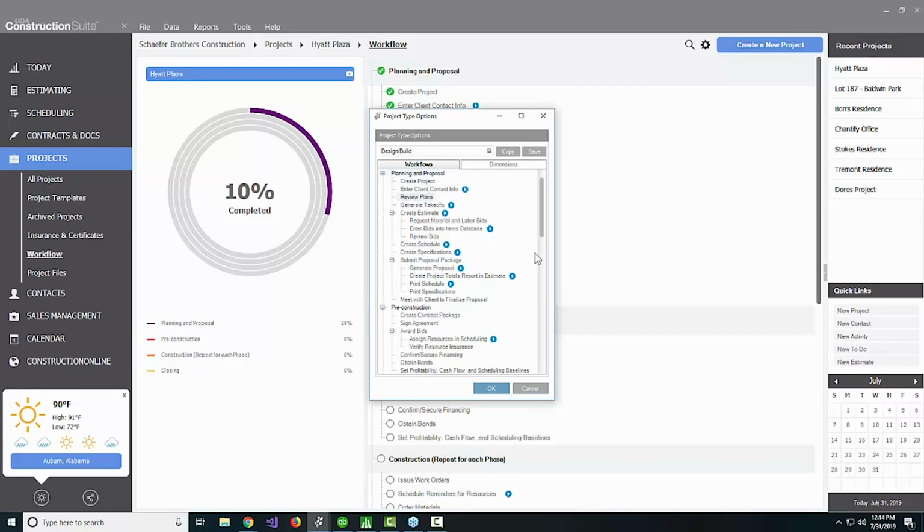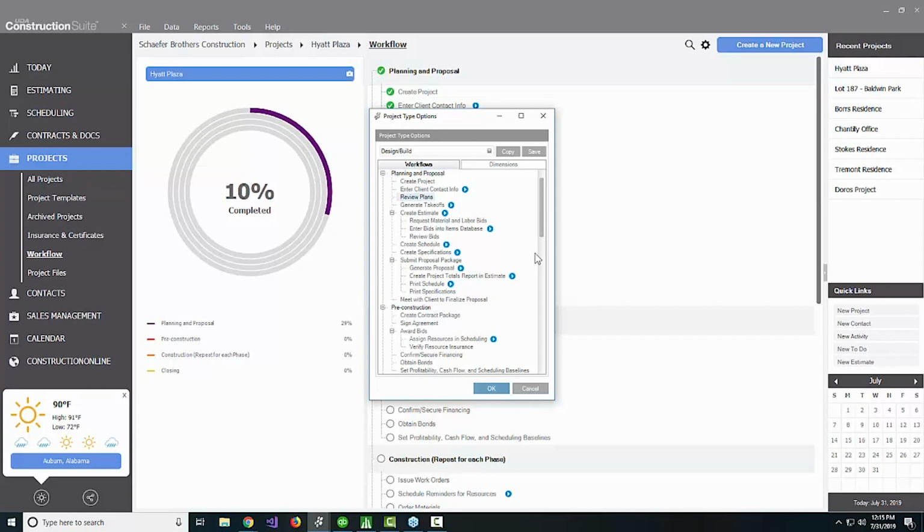I think this is worth noting here. So when we look at the workflow for our Hyatt Plaza project, you can make changes to that, but that's not changing all of our workflows. Is that right? So when we look at project type options, I think it's worth noting here that, not only is this where you would come to edit those templates, but that you will have unique ones for each project type.